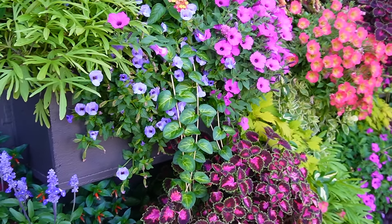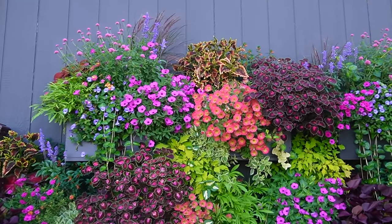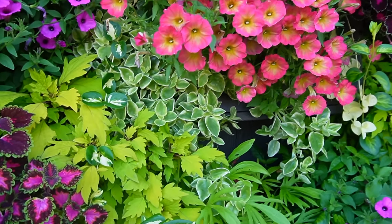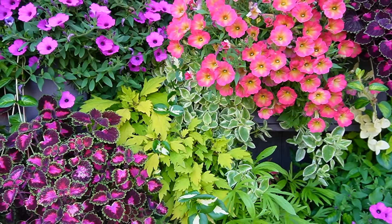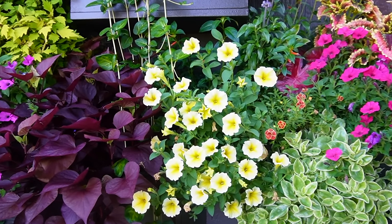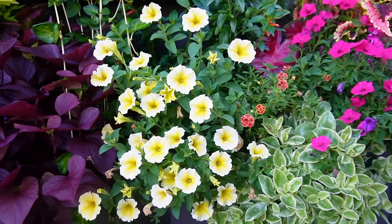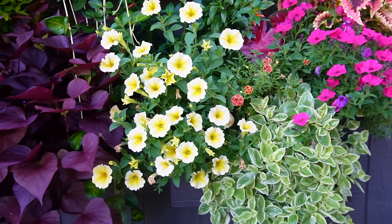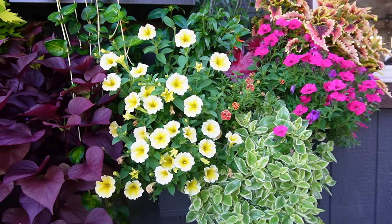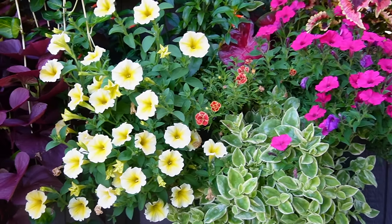I really like the Color Blaze El Brighto on top too — that coleus right there, look at all that fun color. And then you have the Meso trailing down in here getting little pink flowers. This gets full sun all day. I'm not always a huge fan of yellow within my containers, but I really wanted to try this variety this year — it's called Supertunia Saffron Finch. I have to say I am so impressed with this yellow Supertunia. From my past experience growing yellow trailing petunias, they just have been kind of failures — they get flat on top, they're not super vigorous. But the Saffron Finch has been so impressive: vigorous, healthy looking, no flat tops. It's just been awesome.